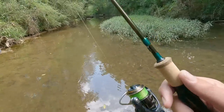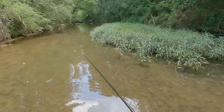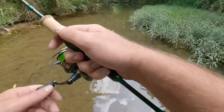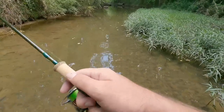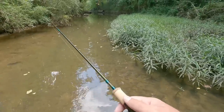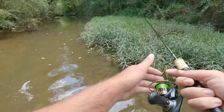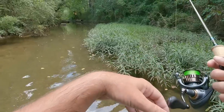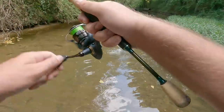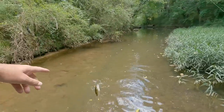Oh, I got a little fish. Just follow it. Yeah, it definitely gets a little deeper up here. There should be some bass if we can come up on them without scaring them. Dude, that had a tiny little fish hit at it. That's a little bass right there. He ate it. Nice. Oh, he's not bad. Not bad. Okay, so there's a little 10-inch bass.